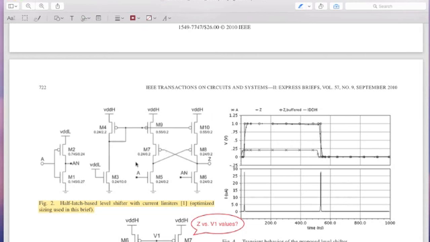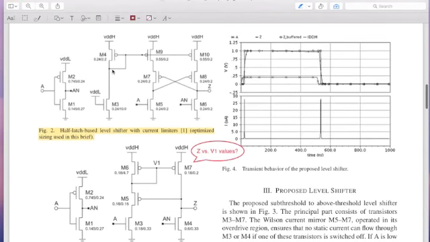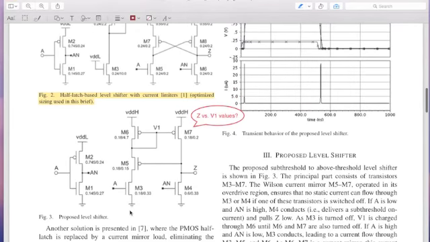The drawback of this approach is pretty obvious. I have this current reference which is always on, right, which is not good. So to deal with that, they have this proposal where they embed in some sense this current source on the top out here, right? So there is this kind of cross coupling happening, but it looks a little weird. In the analog circuit, perhaps you might have seen this is also called a Wilson current mirror. But again, the idea is the same here. You can go through the way it works.